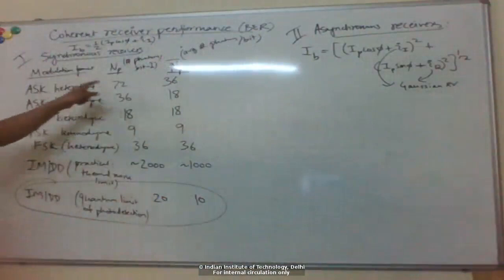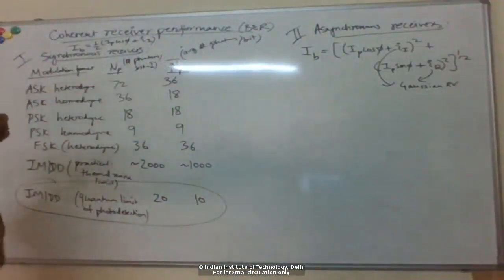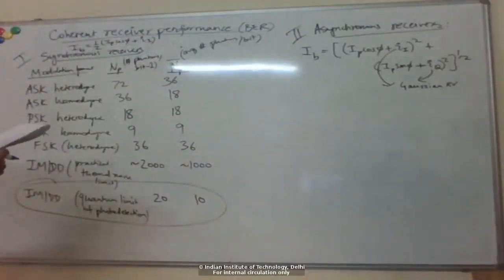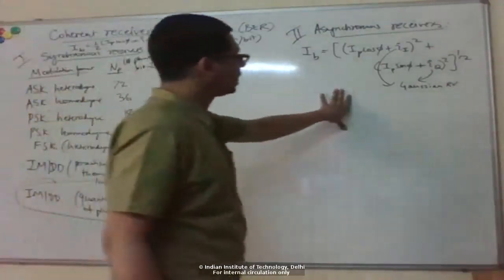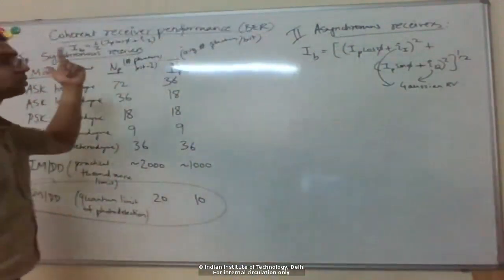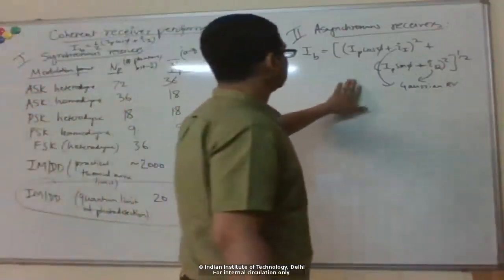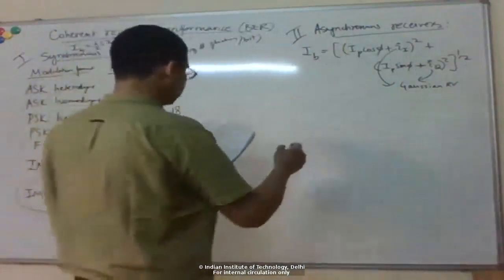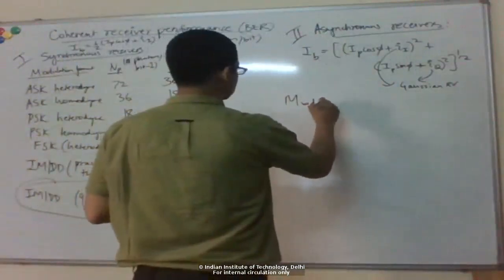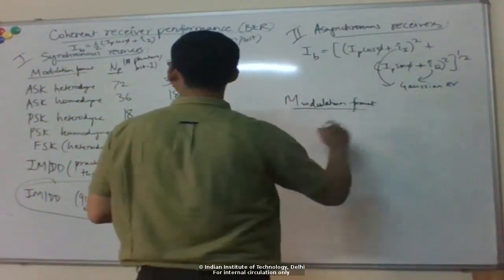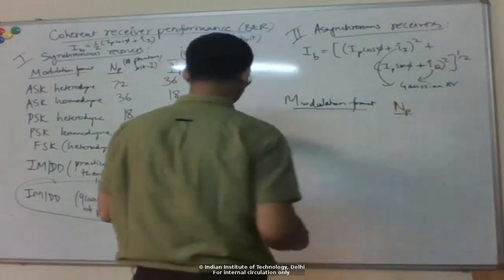Similarly, like for the synchronous, we can consider the three different modulation formats. Of course, we have only heterodyne detection for asynchronous because, by definition, homodyne has to be synchronous. So asynchronous only works for heterodyne detection. So we have only that now. So the modulation format, and then again we can look at the sensitivity in number of photons.